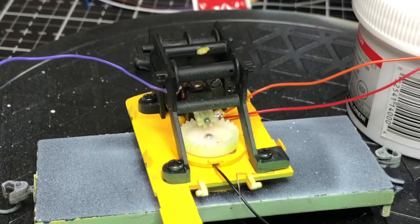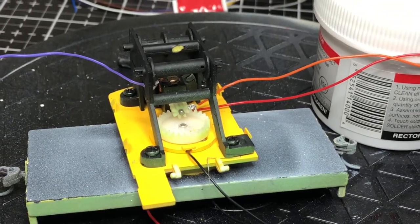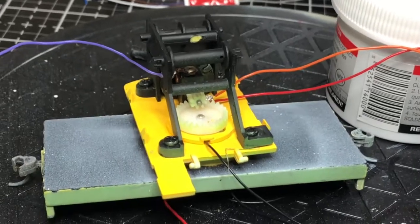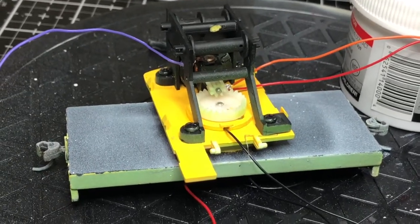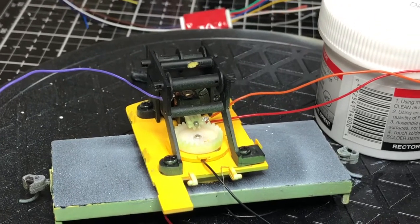Okay, so that's the first part of this thing being soldered, and I'm probably going to stop this for now because this is soldering, and it's tiny little wires in tiny little spaces, and so it gets frustrating very quickly. All right, we'll continue in a little bit. So that's my little update for right now. I have to wait on lights to come in. Once I get the lights in, then I'll start figuring out how I'm going to hook everything up. Got some drilling, so once those come in, we'll come back to the crane. But I just wanted to show you guys where I was at.